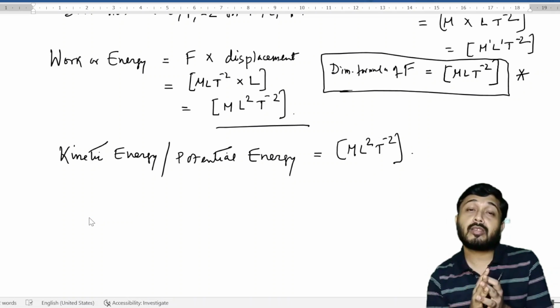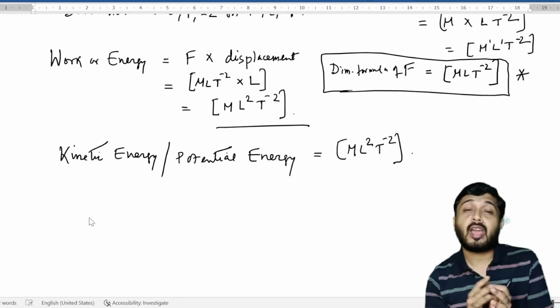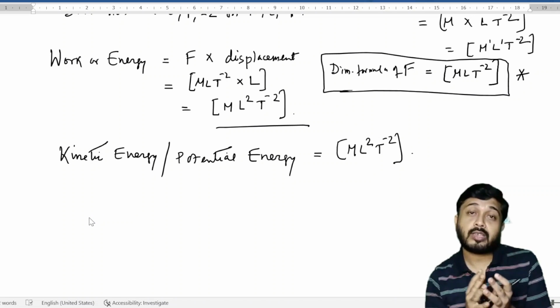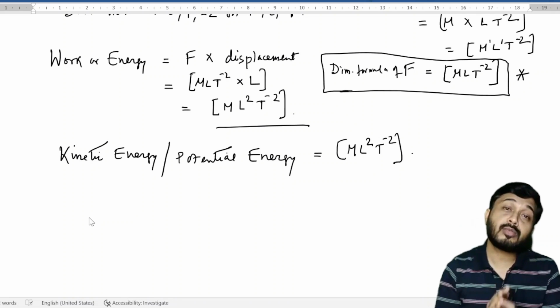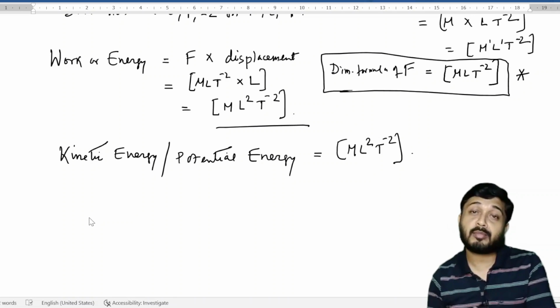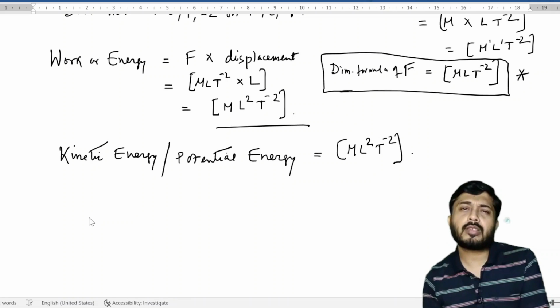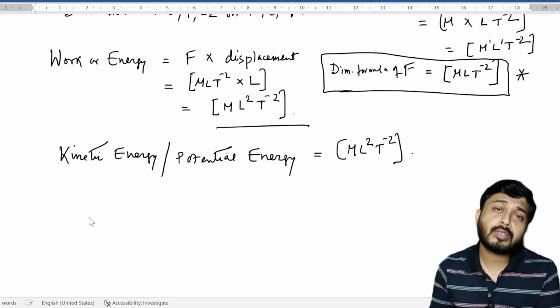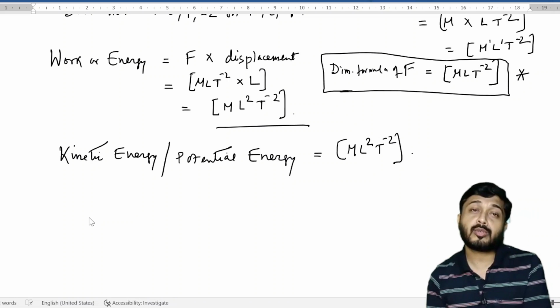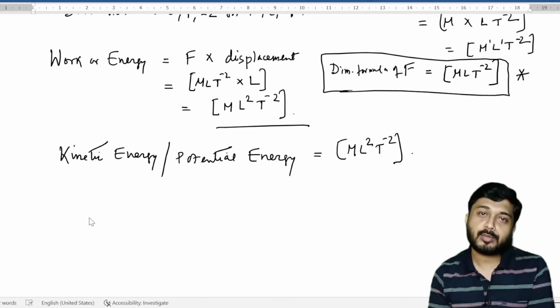So then you have to understand what the physical quantity is, how it is measured, and what its formula is. After you get to know the formula of the physical quantity, you have to find the dimensional formula of that very physical quantity in that chapter. Is it clear? This topic is literally endless. I'm showing you a few physical quantities which are still unknown to you but are going to come in the long run and in the near future as well.